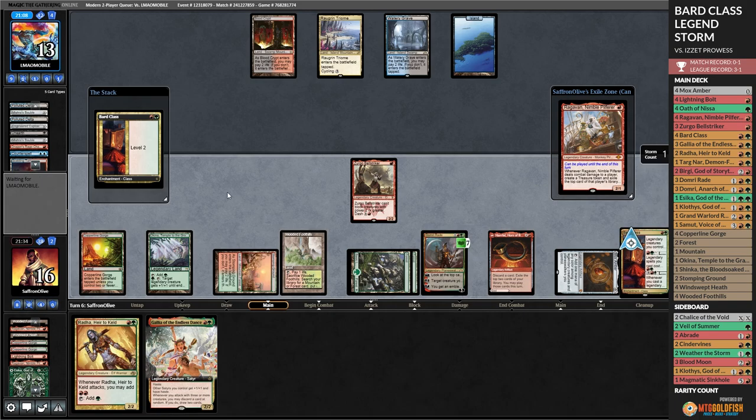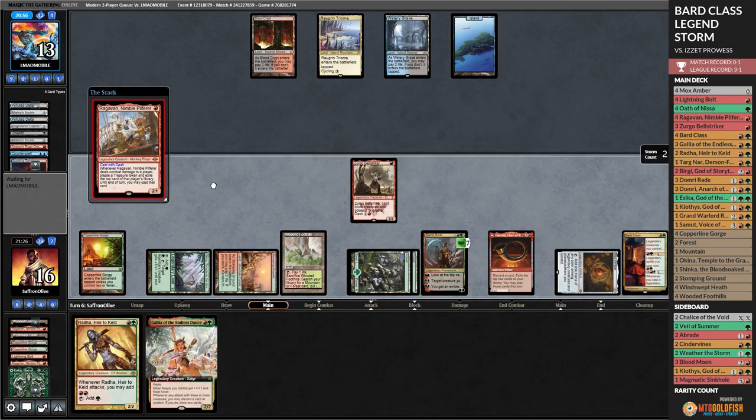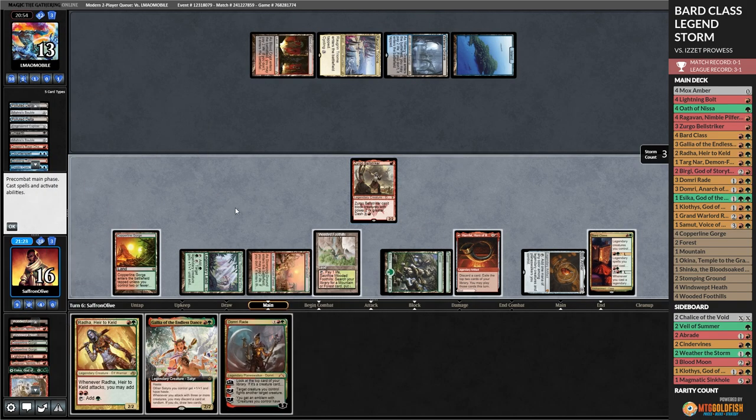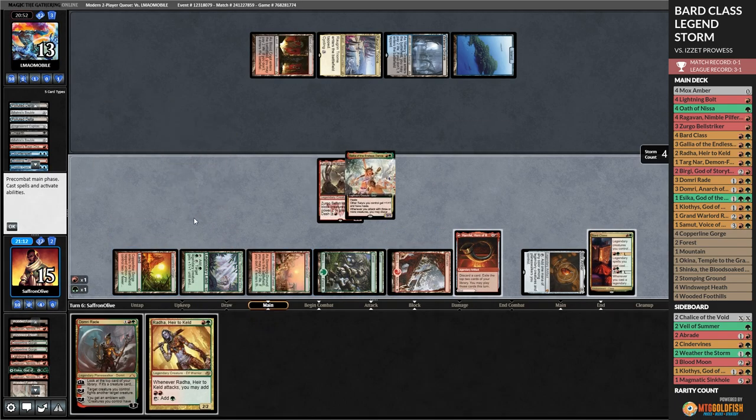Level it up. Raghavan. Dash it. Do you have more answers? All right, so opponent staying alive-ish. Crack this. Get a mountain. Run out Galea. Oh, yeah, we didn't even need to spend mana, did we?